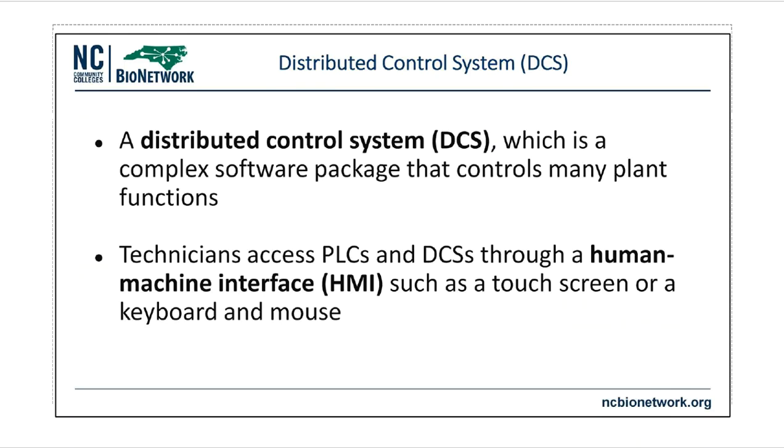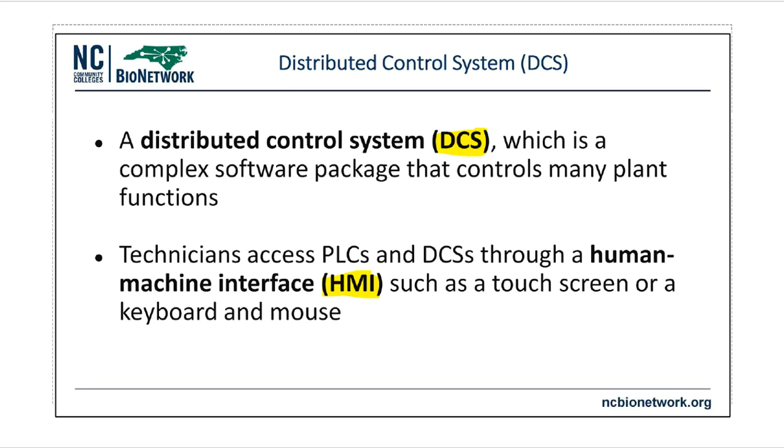Some other terms that we want to talk about before we end this video. One's a DCS and the other one is an HMI. So I know a lot of abbreviations, but don't blame me. I didn't do it. So DCS and HMI, again, lingo terms that are going to be used out in the manufacturing field. A DCS is a distributed control system.